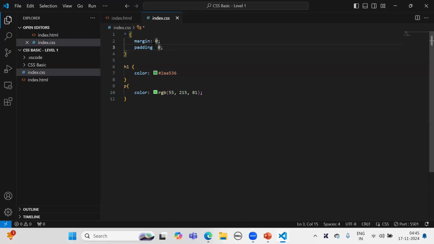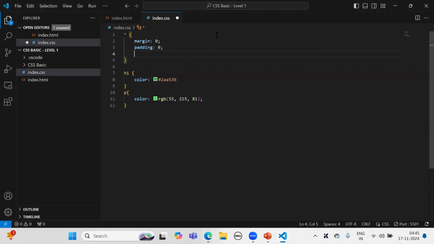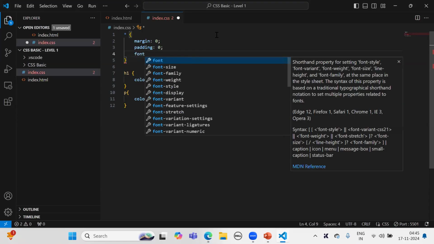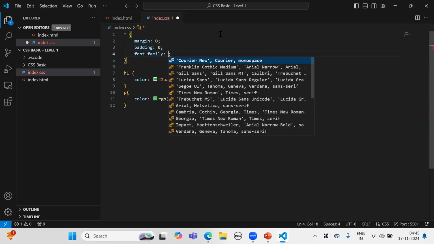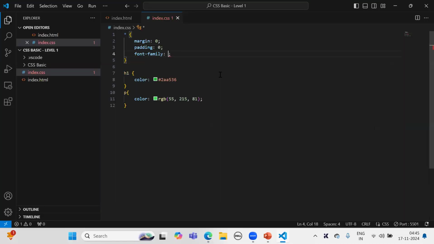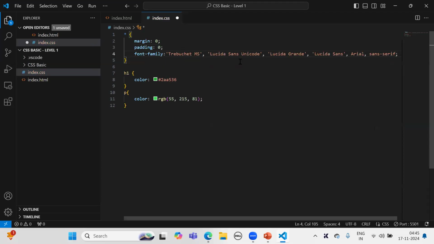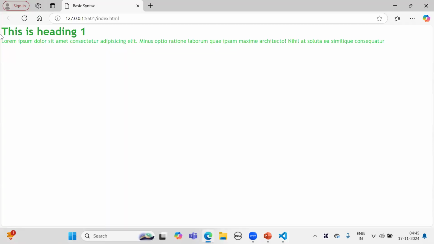That's why, if you want to apply any changes to the complete document, we can mention them in the universal selector. Suppose I want to change the font family. If you see how it currently looks, and then I change the font family to something like this, we can see the font has changed.